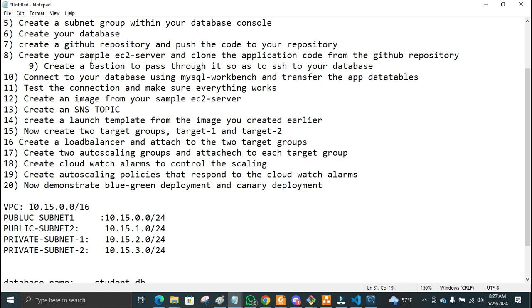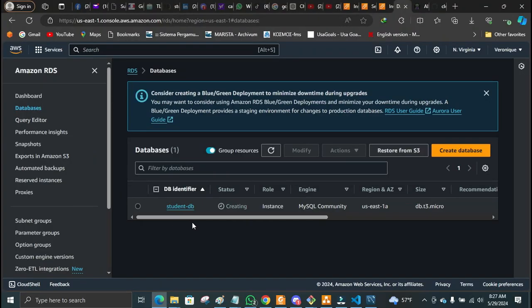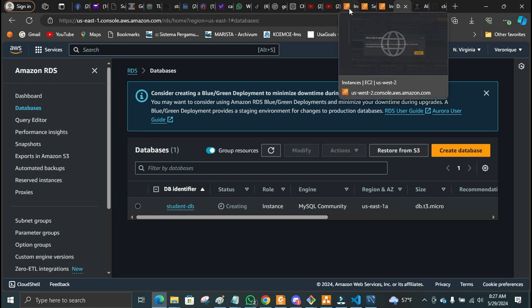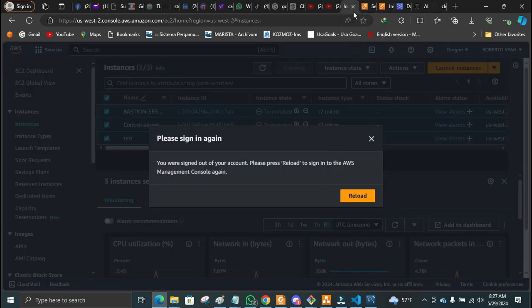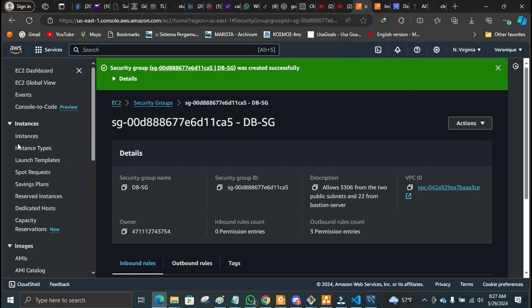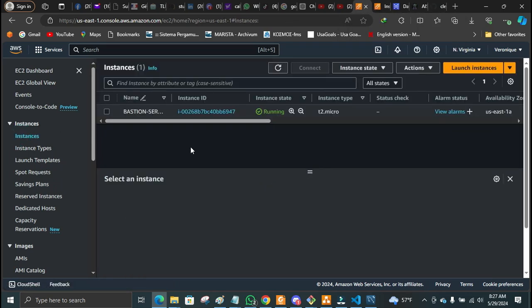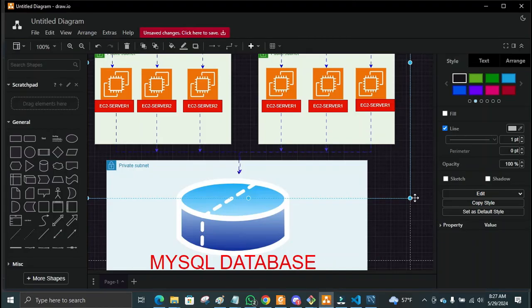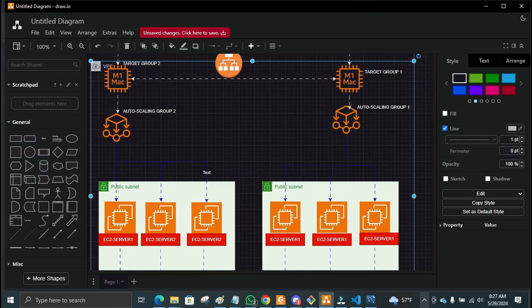They say create your sample EC2 server and clone the application code from the GitHub repository. Okay, let's create our sample EC2 server. What is our sample EC2 server? Take a look here. This is what we call a sample EC2 server.